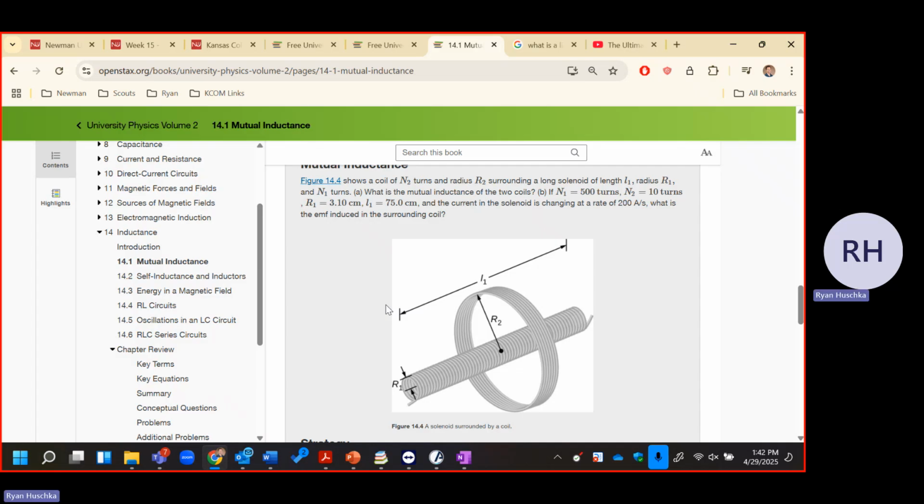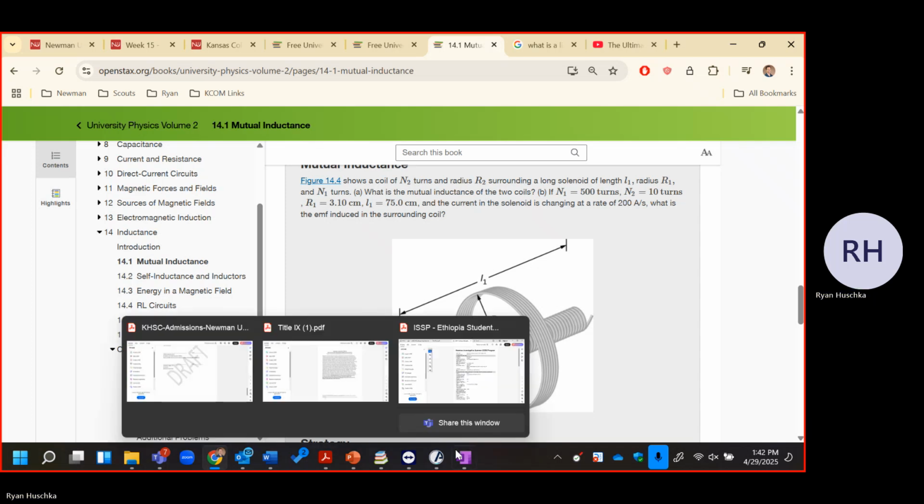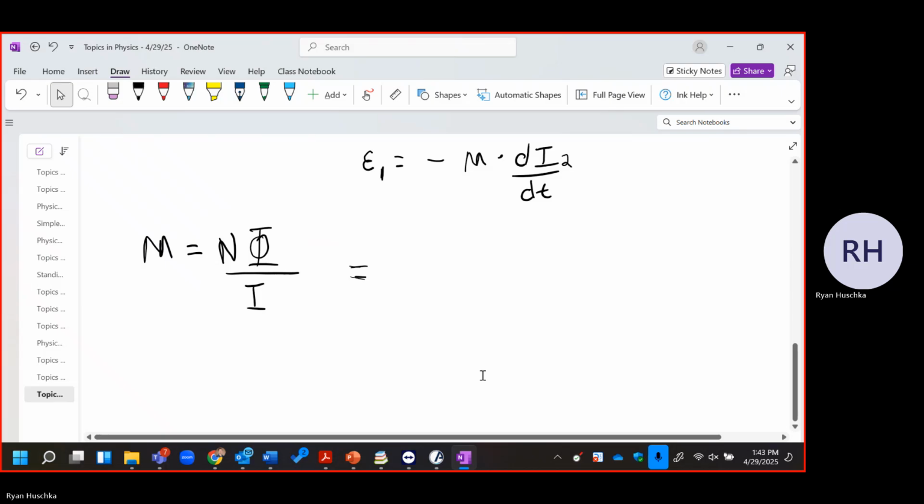Correct. Excellent. So now in the head, we would do the 10 and 2. So we would look at our number of turns, we would look at the N where the inductance is actually happening. So that would be the outer ring. We got 10. So let's add those in real quick. We got 10. We got 200.